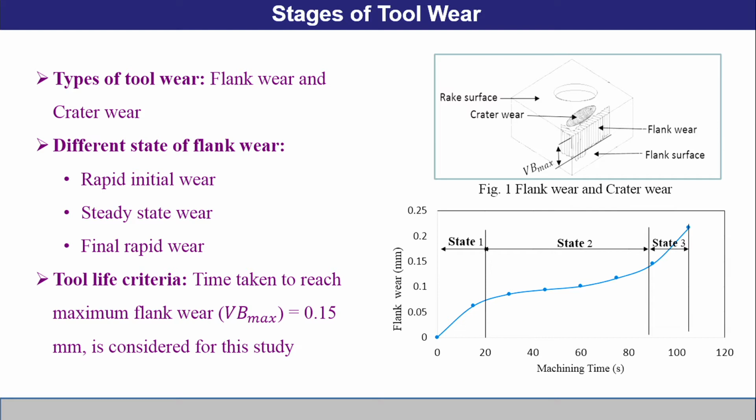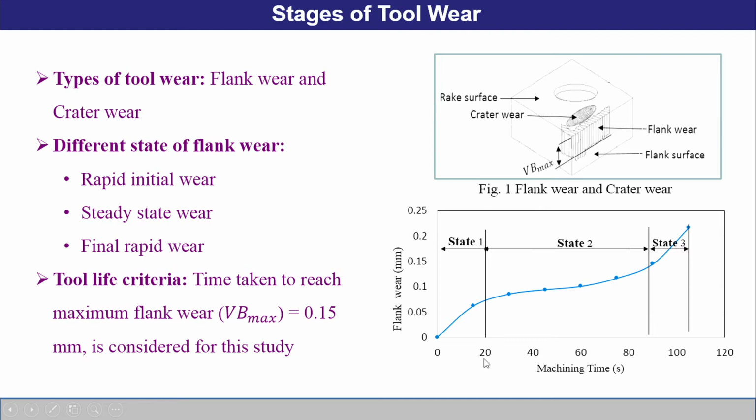Here I am showing you, for a particular machining operation, how flank wear is generated and what the rates of flank wear are. This is flank wear, and this is with respect to time. If you observe the flank wear, in the initial stage, 0 to 20 minutes as an example, the rate of flank wear is more or less linear in nature.